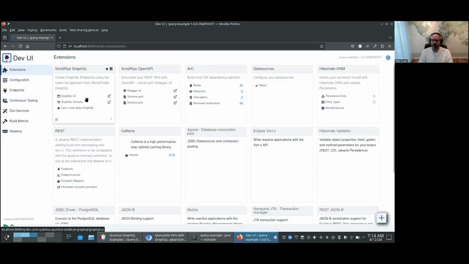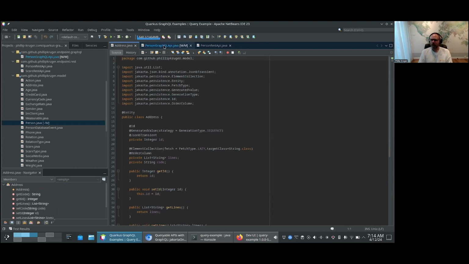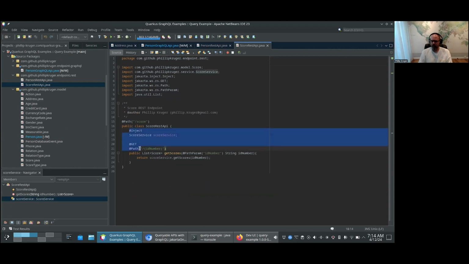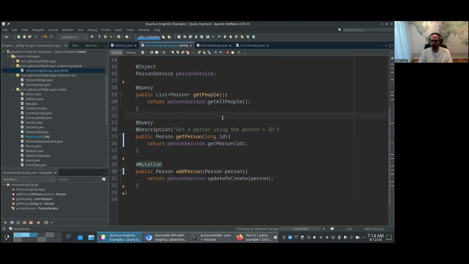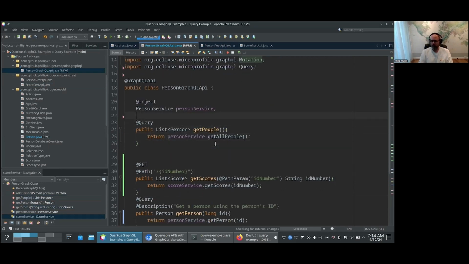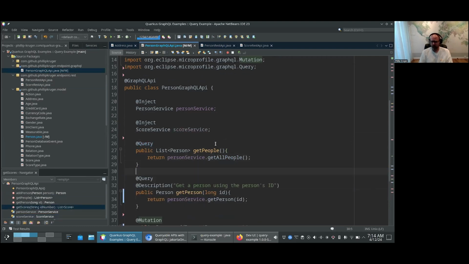Right. So we want to do the same for GraphQL, but as you can see here, there's no score yet. I don't have a score field on people, and there's no score endpoint. So what we can do is we can go to the score REST API, and we can grab this and add this to our endpoint. So we'll add it here. And we also inject the score backend, and then let's convert this one to GraphQL.